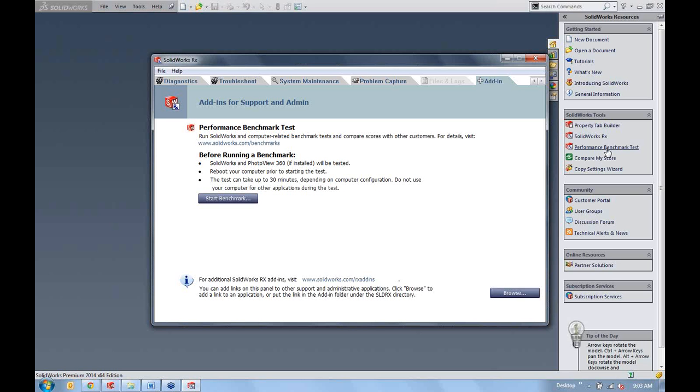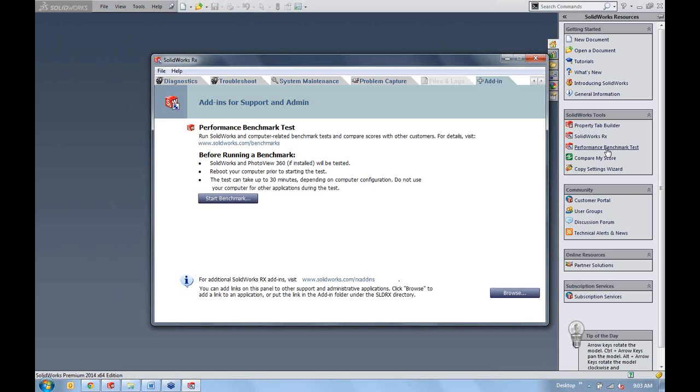And then it'll give you a report of your benchmark, and you can submit that to a website, and it'll actually rank your machine. It doesn't send any personal information. It just sends the hardware specs of your machine up to the website, and you can see where you rank, which is kind of neat.